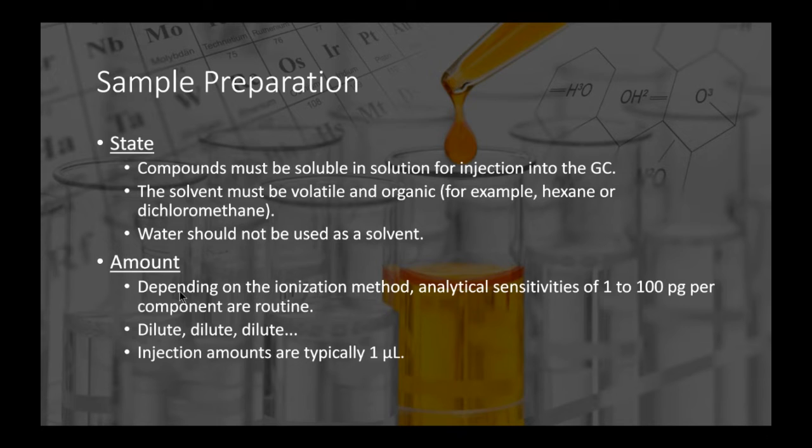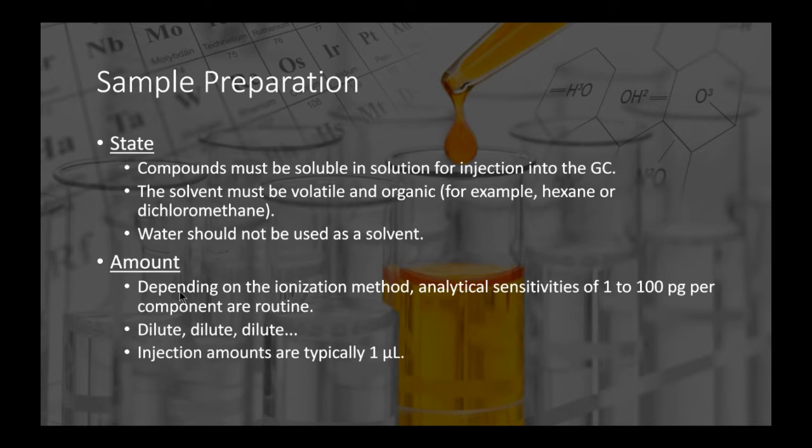For the amount of sample, it's going to depend on the ionization method. In our case, it's electron impact. The sensitivity of the instrument is about 1 to 100 picograms per component. So I always tell Dr. Bajet Diaz with his organic class, dilute it once, then dilute it again, and finally dilute it in the instrument, because the instrument is very, very sensitive.